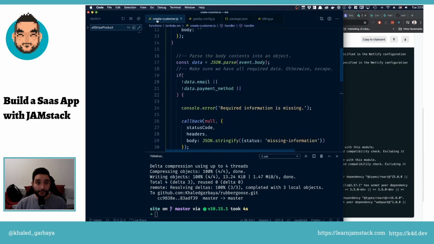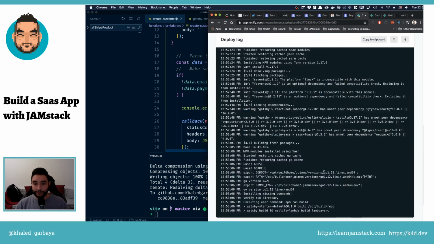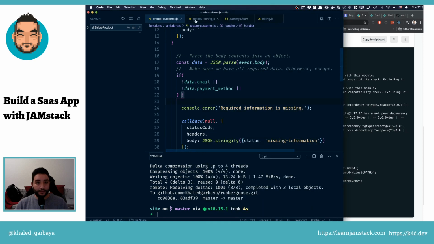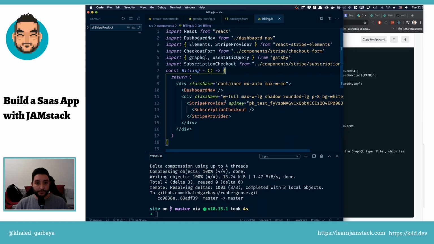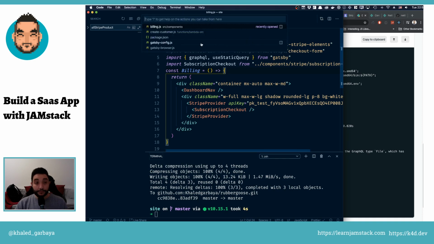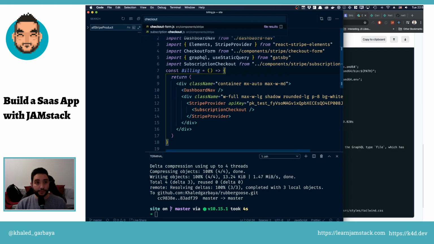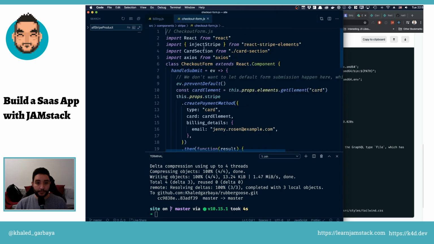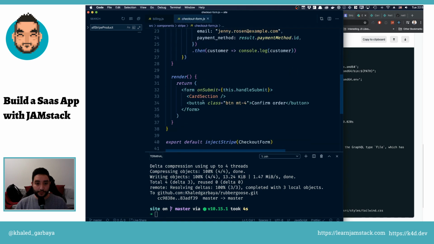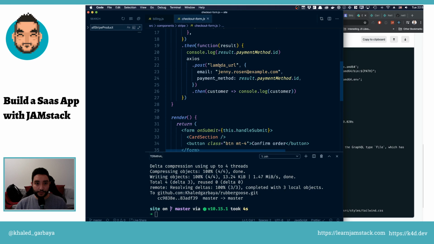It's gonna be called create customer. Okay. So in checkout form, we will need, this will be, we'll hard code it for now.